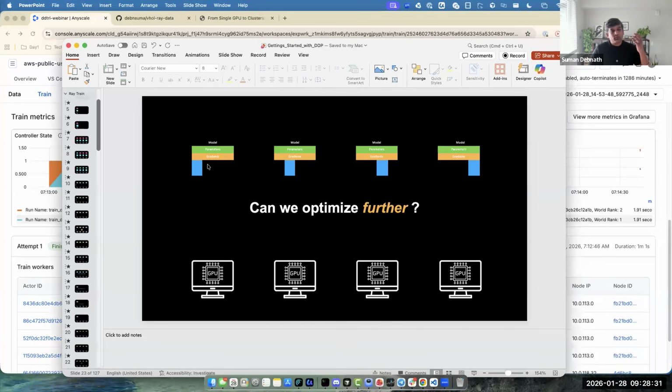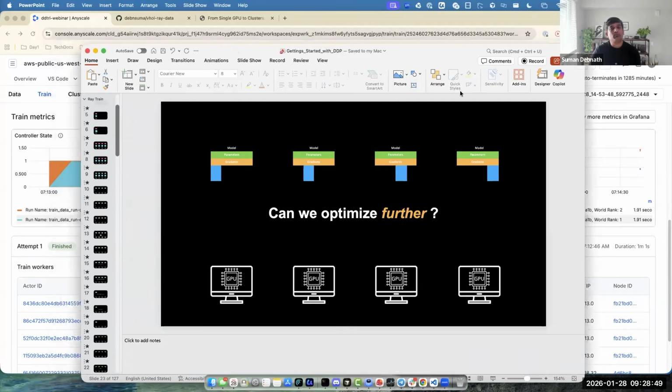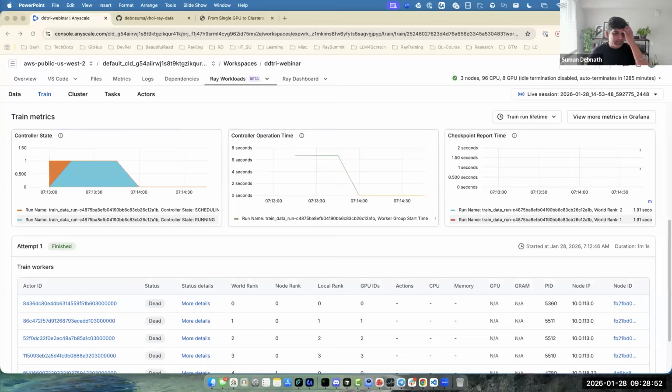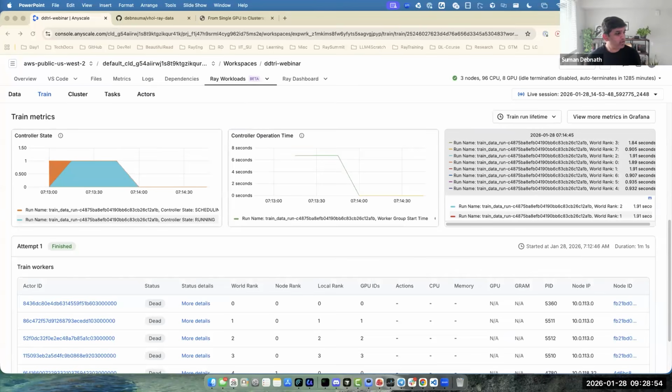In this case, we cannot do this because we don't have the optimizer states. We cannot update the model. So in that case, what will happen is you have to communicate, right? And after that communication, we can update the parameters. Once that is done, we will just discard that, right? And this is what we will discuss when we talk about FSDP in detail in the next webinar. This is just an introduction of how you can get started with distributed training.